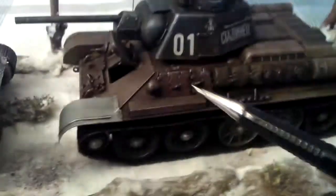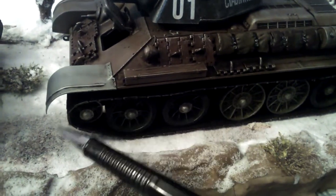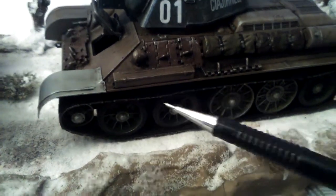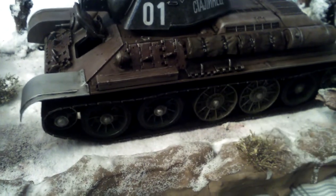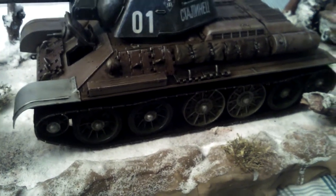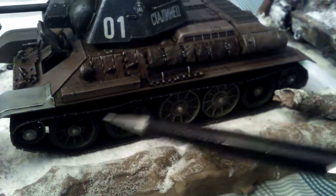I have actually dry brushed them. I don't know if you can pick up on the sides there, and then on the main tracks they've been dry brushed, but there's literally nothing being added onto the tracks yet, which I'll show you in a minute when we go back to the bench. I'll show you a bit closer, and I'll show you what I mean by I've mixed the tyres up too.